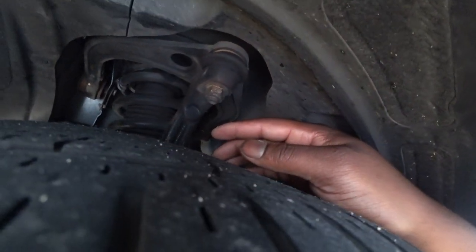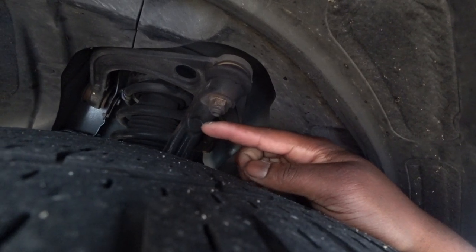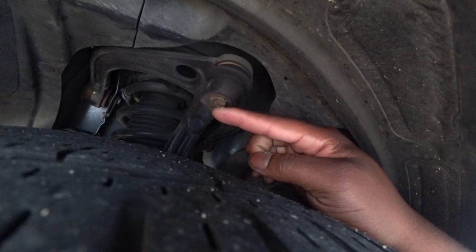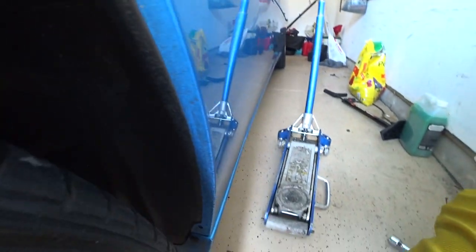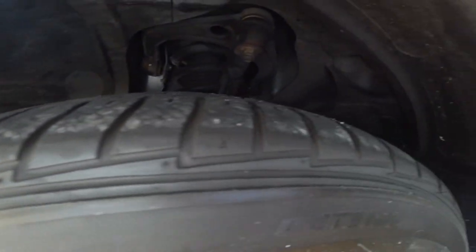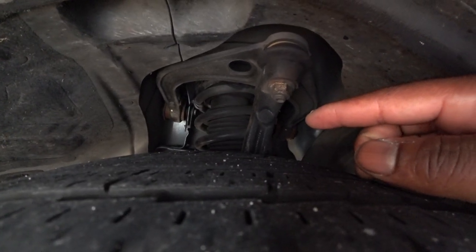If you look at a factory car, this ball joint bolt is actually about right here on top of the tire. So with a spindle lift, you're actually cutting the spindle and adding in an extension to give you the clearance to clear a larger wheel. Now, I'm only on 26s, so that is all I needed to fit these wheels on my car. And as you can see, my car is not cut at all, front or back. I have no cut. I have my plastic fender liner in and all of that. So this is all that I have. I have a 2015 RT Charger, and all I have is, I want to say, a 2-inch spindle extension.